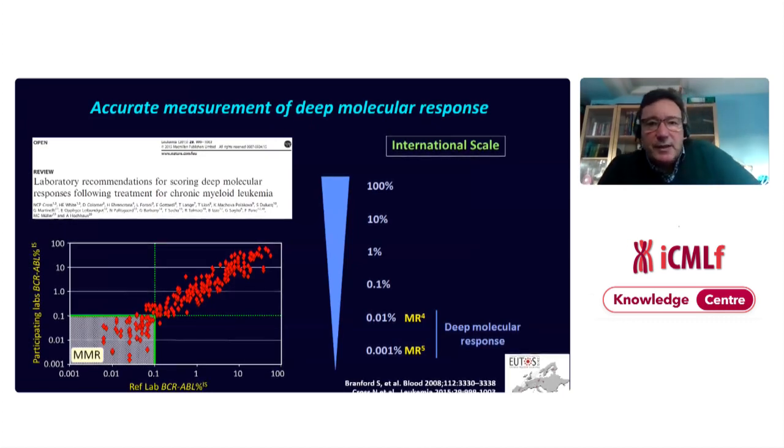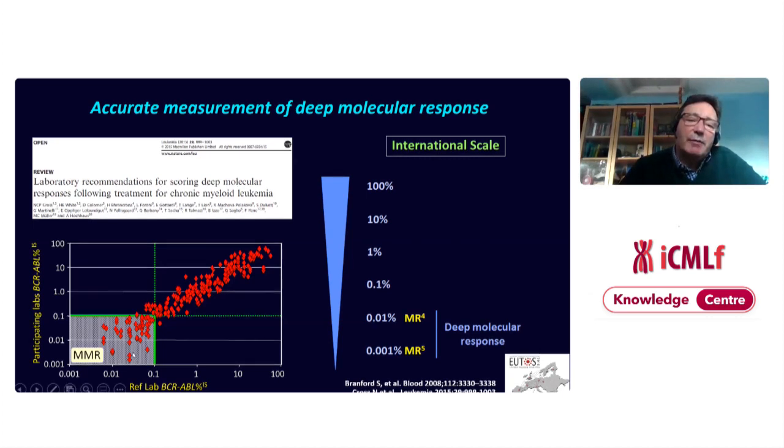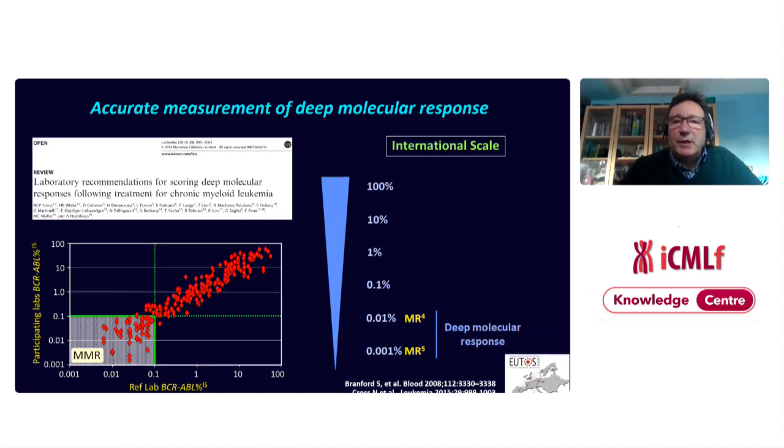And that uncertainty is more pronounced when you get to lower levels of disease. That's just an inevitable consequence of the fact that you're sampling small numbers of molecules. So again, this is data from the Adelaide lab. And we were very struck when we did a survey in Europe that people would take their raw results and interpret them differently to derive a final result that was reported to clinicians.